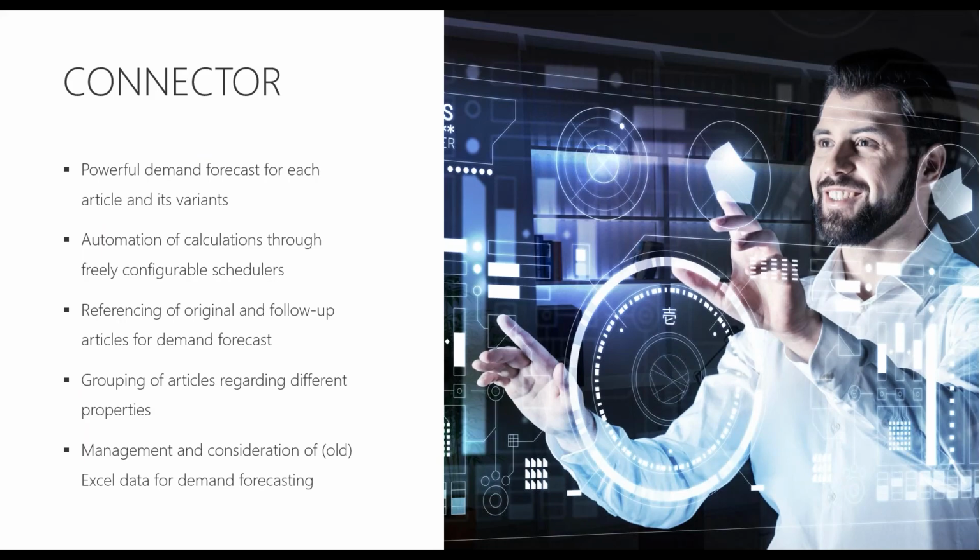The connector is responsible that a powerful demand forecast is available in your ERP system for each article and all its variants. It doesn't matter how many articles you have in your ERP system. We have customers with more than 10,000 articles, and of course, you simply push the button and you get a forecast for every one of these articles. As I said, you can automate your calculation using these configurable schedulers.